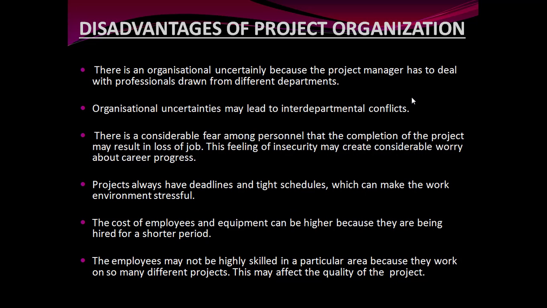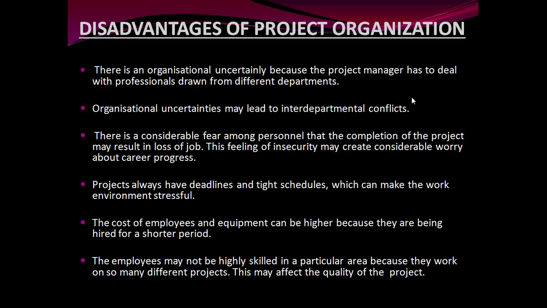Now, disadvantages of project organizational structure. There is organizational uncertainty because the project manager has to deal with professionals drawn from different departments. Now, this is again one of the problems because here the employees are from different departments. They have different skills, different knowledge, and one project manager has to deal with all these employees who are from different departments. So this at times poses a problem for the manager.